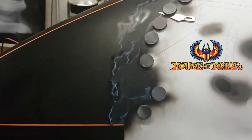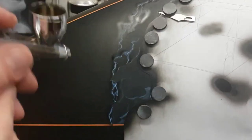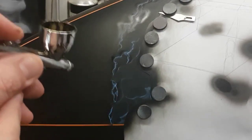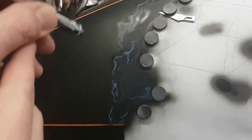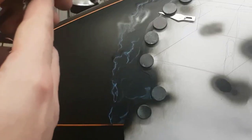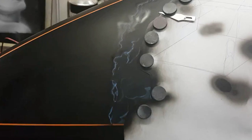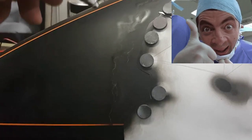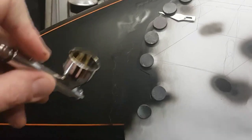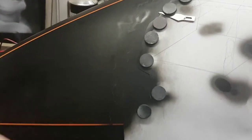And with the same black, again, with the lights on, we want this to disappear. So I'm going to lightly hit the whole thing until we see this thing disappear. Out of paint. Reload. And actually, it might be better to have the lights off for this stage. Definitely better to have the lights off for this stage. And we can see how much we're toning it down. Just a light dusting will do.